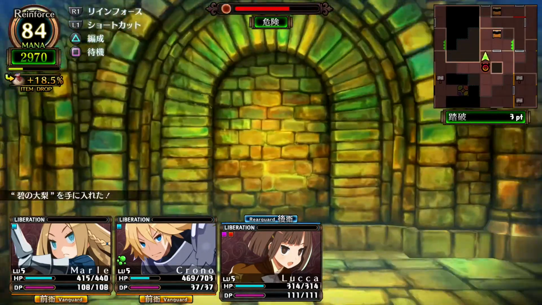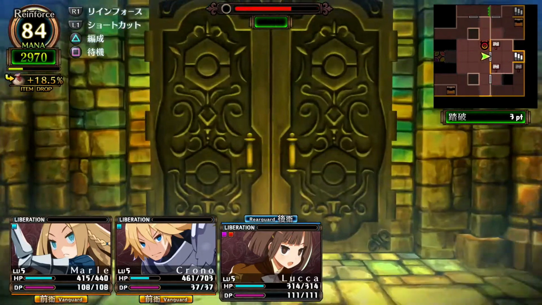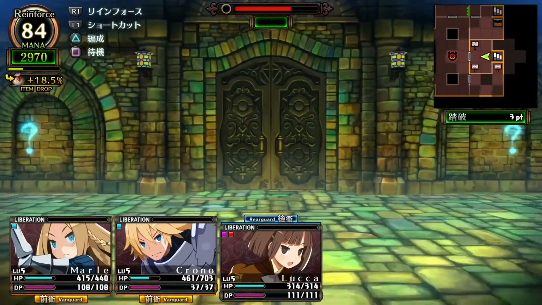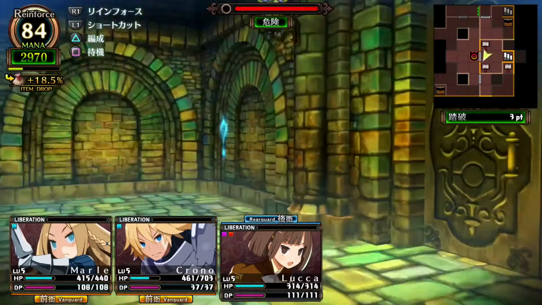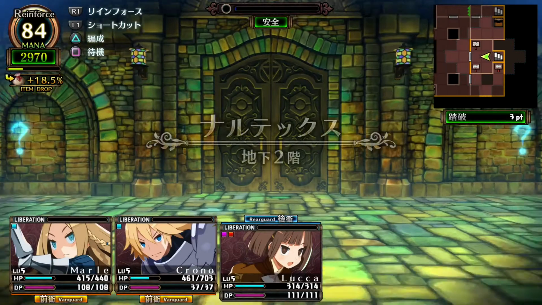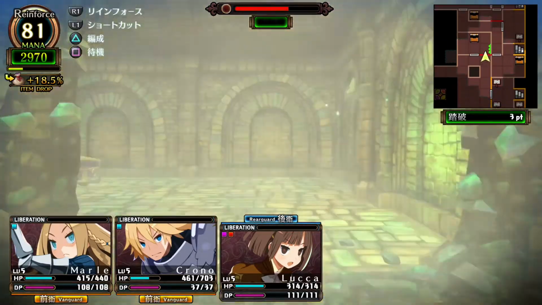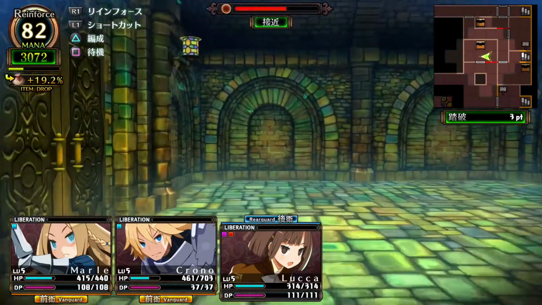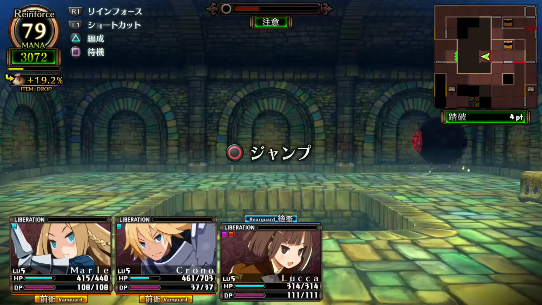Oh crap, we're in trouble. Yikes. Okay, we ran away from it successfully. Oh, it's following us, wow. Right, let's just go back up here and then go back down. Okay, here's a new area. Interesting.